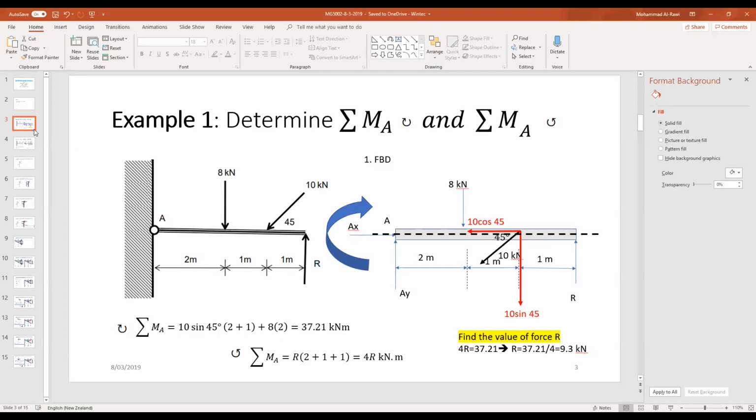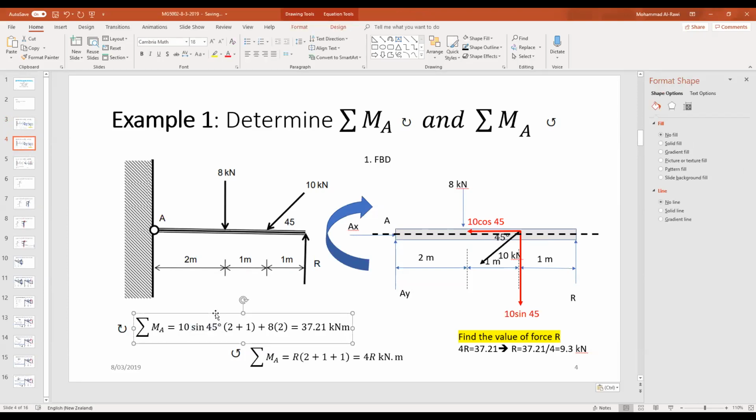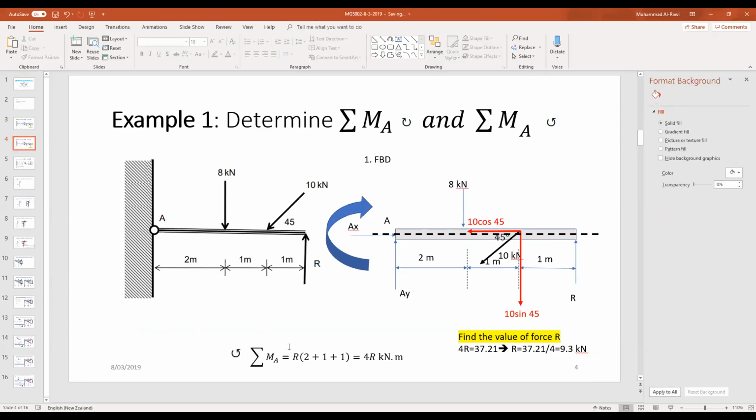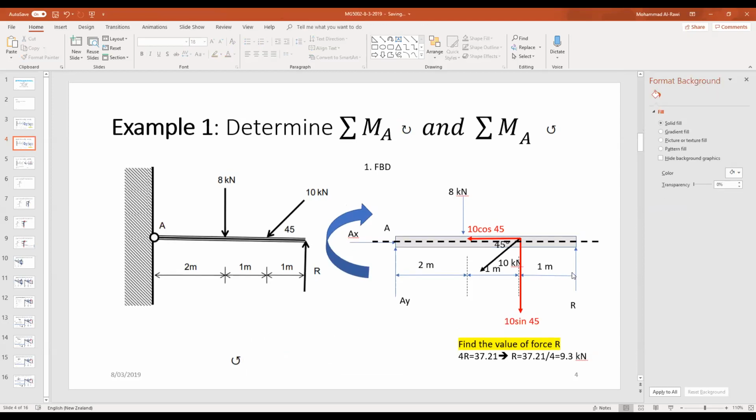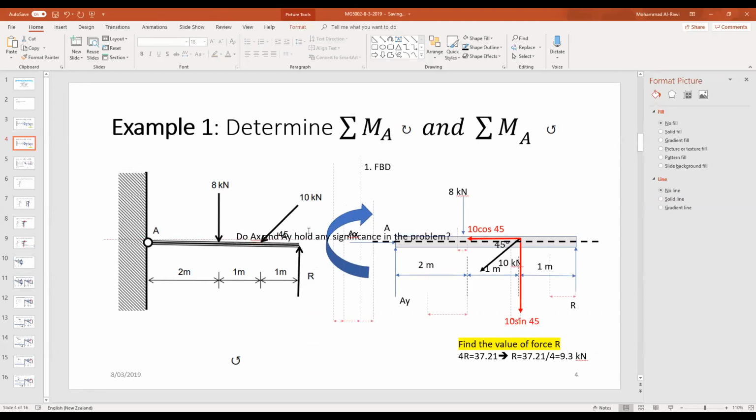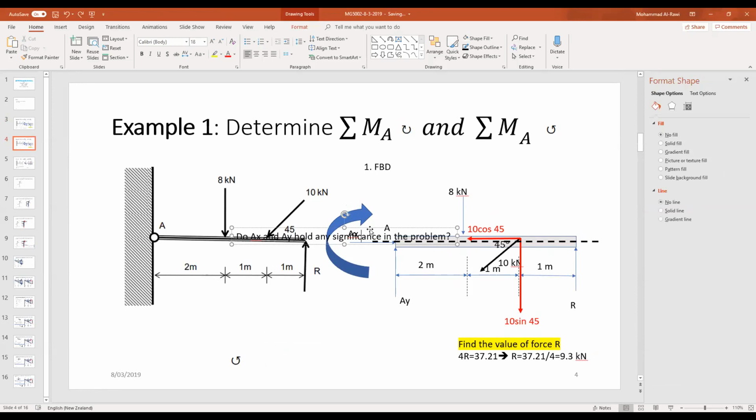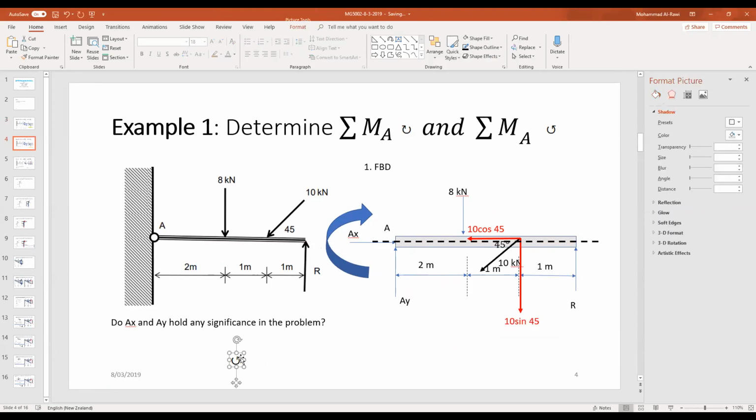So I will take this slide again and copy it here so I can show you this. We don't need these equations anymore because I want to explain this question. It's a nice question. So let's put this question here. This is the question I got. So I'm going to go through it step by step.